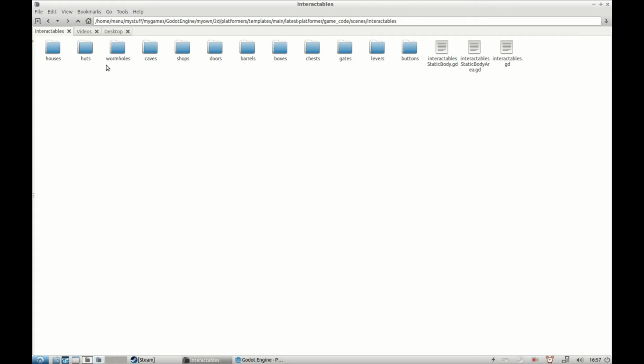Maybe I changed that. So yes, these are interactables like houses, huts, wormholes, caves. I have made caves, doors, barrels, boxes, chests, levers, buttons and gates. Yes, I have made these. I have yet to make these, I think, and this as well.